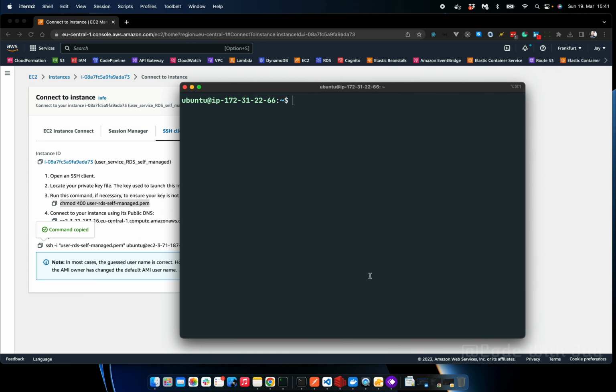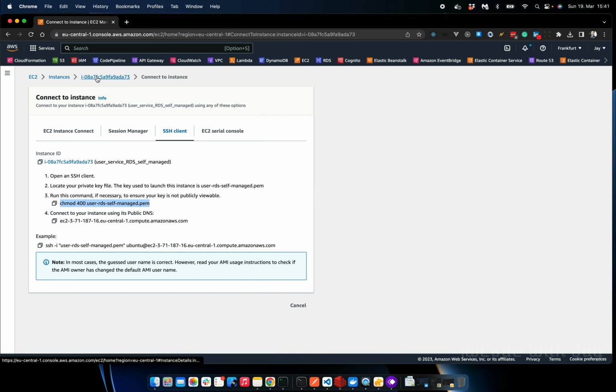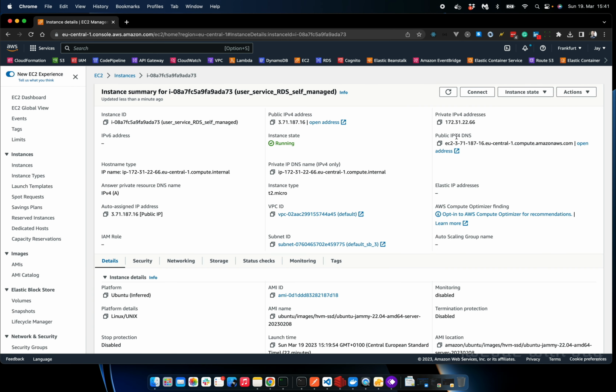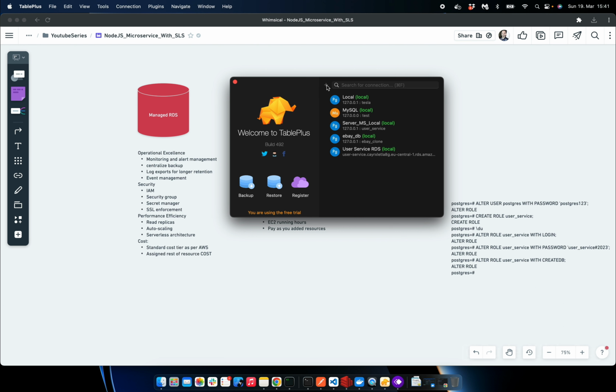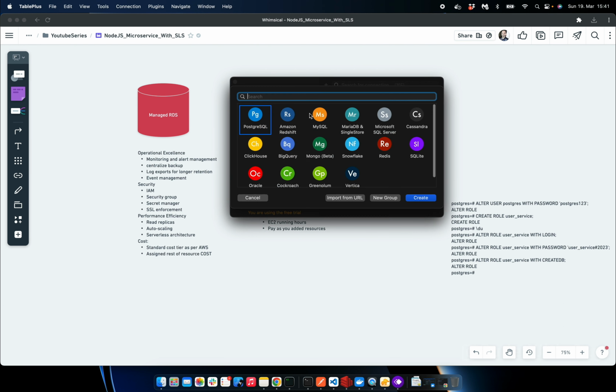Now this is the time where we are going to connect this database instance with TablePlus, the way we did for our managed RDS, right? Let's go here in the instance, copy this public DNS, and go to TablePlus. I'm going to close this one, click the plus button again, choose PostgreSQL, and click create.